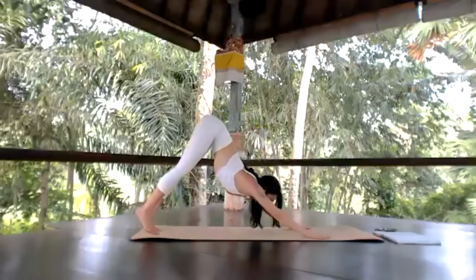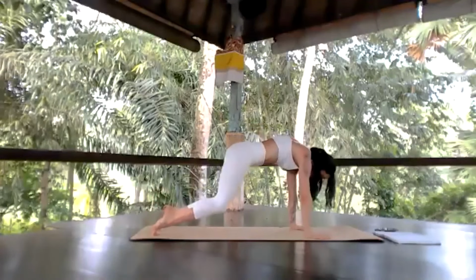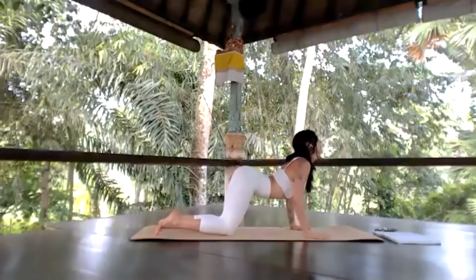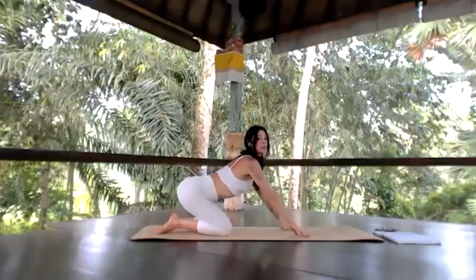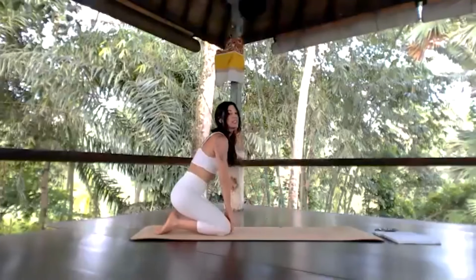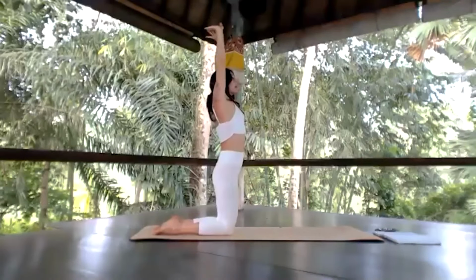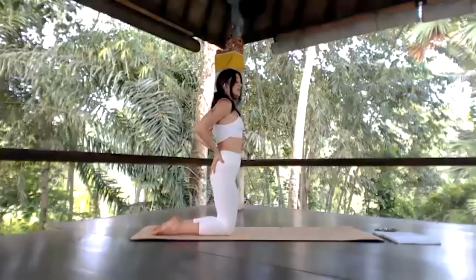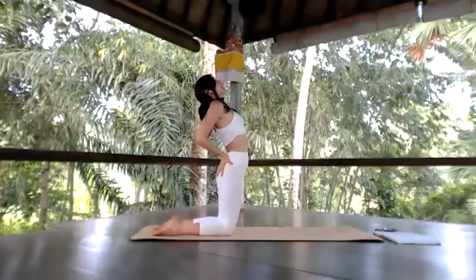Inhale, round forward, high plank. Exhale, slowly lower your knees. Breathe in to arc your spine. Breathe out to untuck your toes and glide back, hips towards your heels, fingertips slide in front of your knees. Then inhale, rise all the way up onto your knees, palms up. Exhale, arms wide, heels of hands to your lower back. Feel your own touch. Gather through the midline and inhale, curl your heart up towards the sky.